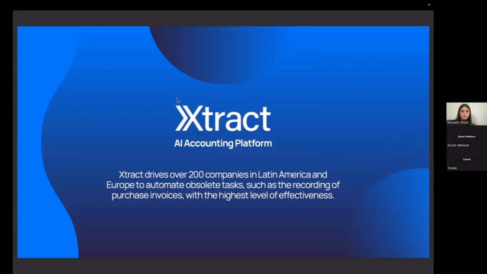And in this alliance between Xtract and Appficiency, it's also a pretty new alliance, but of course we have very good expectations about it, and we are working already with lots of different companies that are acquiring this connector. In this particular case, from Xtract, what we contribute with the AI technology, and Appficiency is the developer of the connector between our application and the ERP.